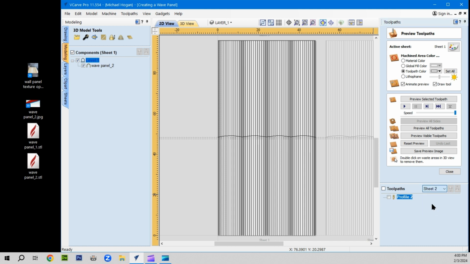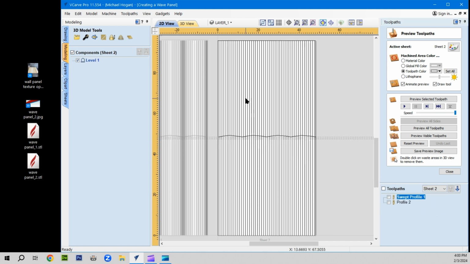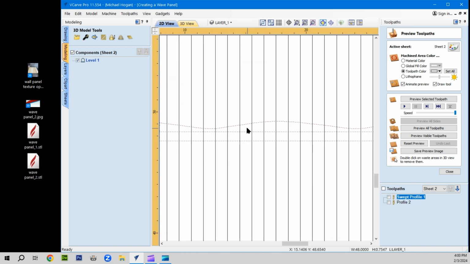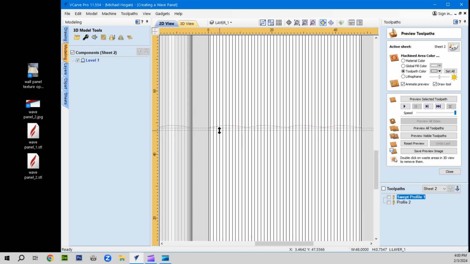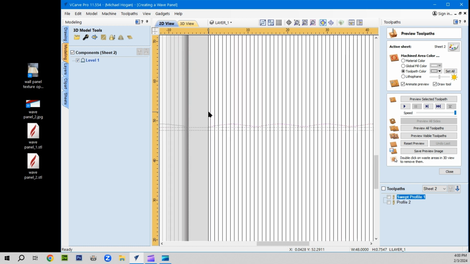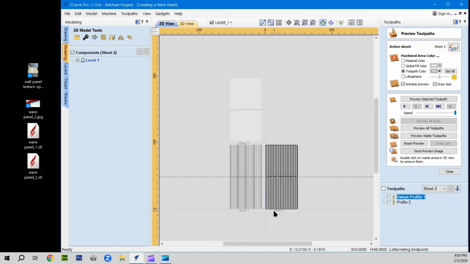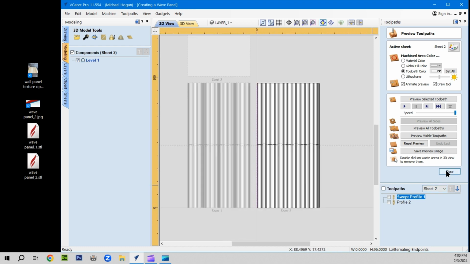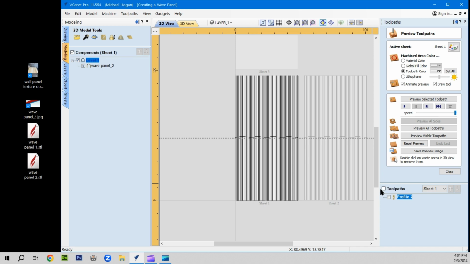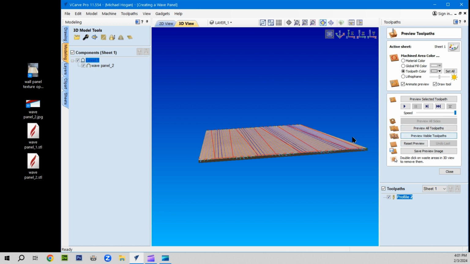Sheet two, we actually use the molding tool path, which is your contour cross-section view of your vector, and then a rail. This is a profile, and then you have a rail vector over on the side here for the entire length of the panel. But that's for the molding tool path. Now, what I'll do is I'll show you these by playing the tool paths in the 3D view.